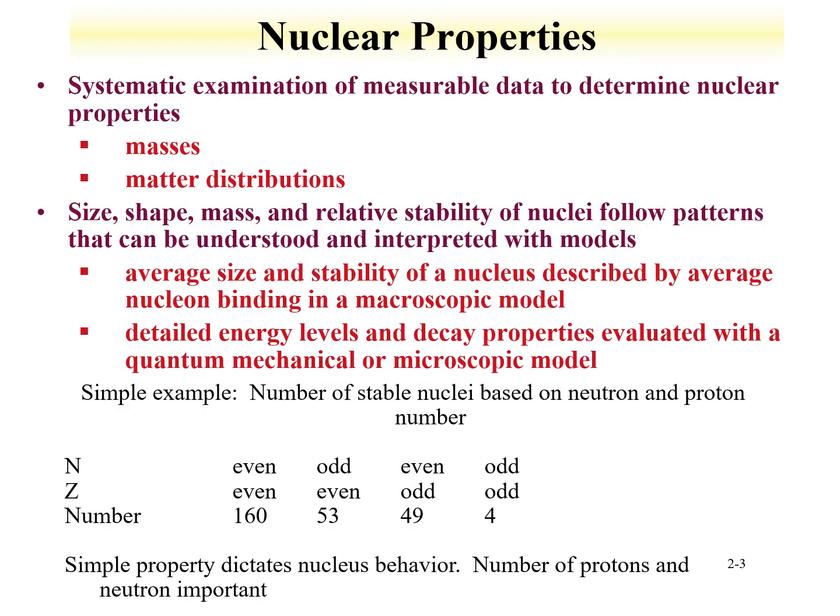Nuclear properties are basically derived from systematic evaluation of measured data. So, for instance, masses, how nuclear masses change. Imagine that you have an isotope and you keep adding a neutron to it. So the element is the same, the neutron number changes. Well, how does that mass change systematically by adding a neutron? One would think that every time I add a neutron, the mass increase would be based just upon that neutron addition. But it's actually a little bit different than that, and it has to do with the fact that the mass of the nucleus, some of that mass can be converted into energy that helps keep the nucleus together.